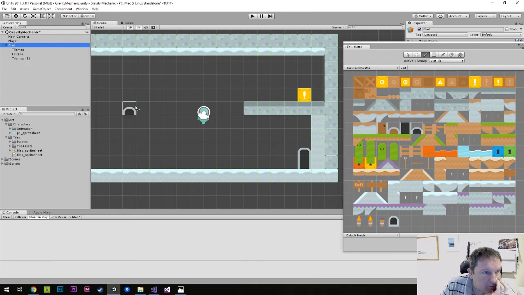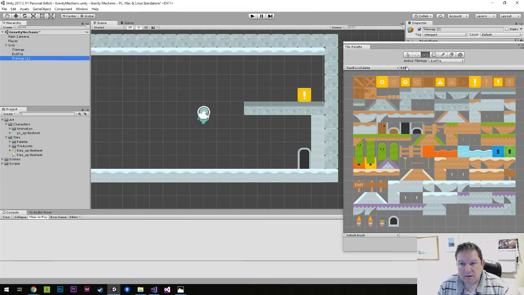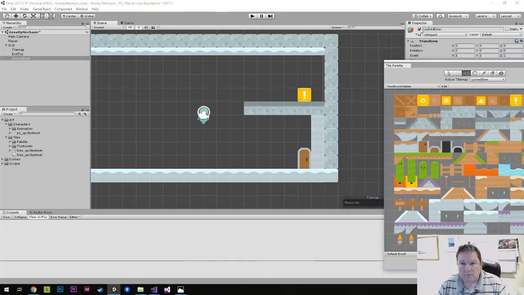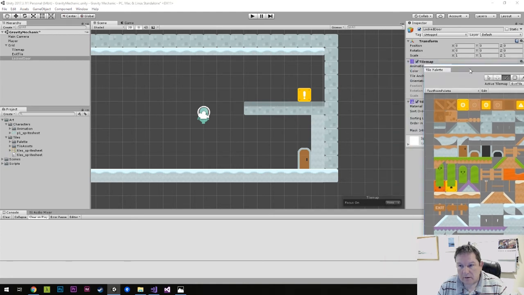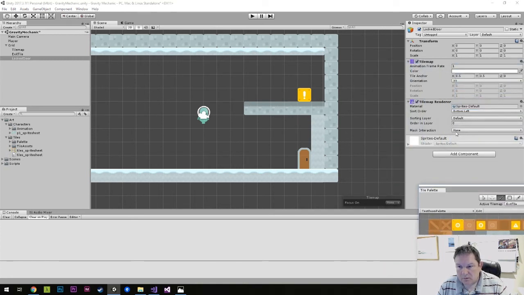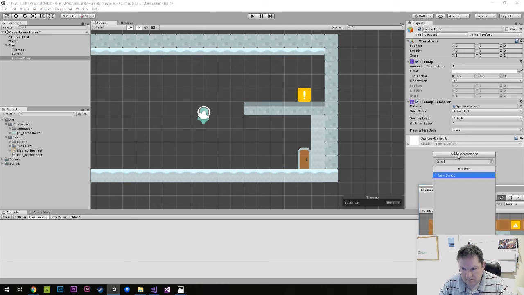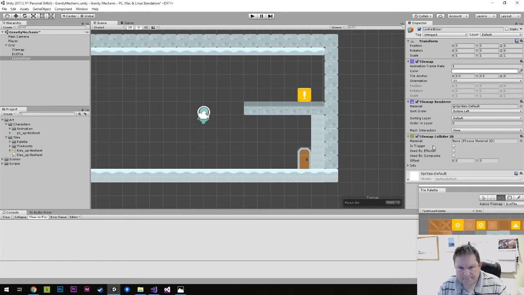2D object tile map, and this is going to be, I'm going to call this locked door. The locked door, I'm going to move that to there, is going to have a locked door, strangely enough. Now the cool thing though is when you disable that, the door opens, okay? And what I'm going to do is the locked door is going to have a collider against it. So you're going to have collider, what is it called? Tile map collider 2D.